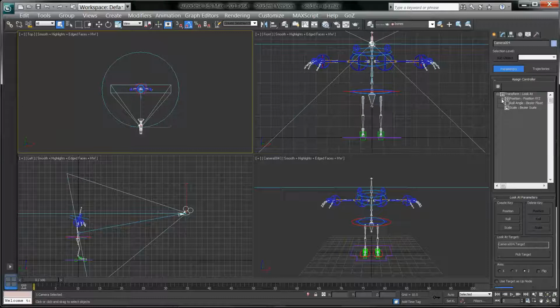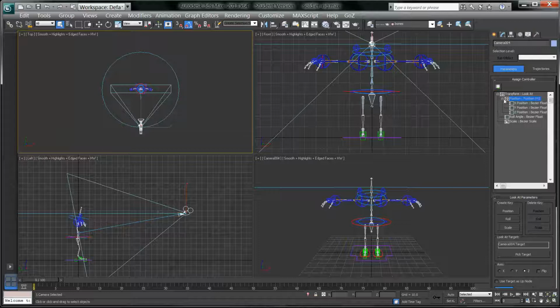And if I go ahead and I click the little plus sign next to this, you can see that position X, position Y, and position Z are broken out into their own little category or entry right here. This is the standard position controller that you employ when you animate using keyframes. But what we want to do is, we don't want to rely on the physical position of the camera. We want to rely on that spline path. So what I'm going to do is come up here and select the actual position XYZ controller.